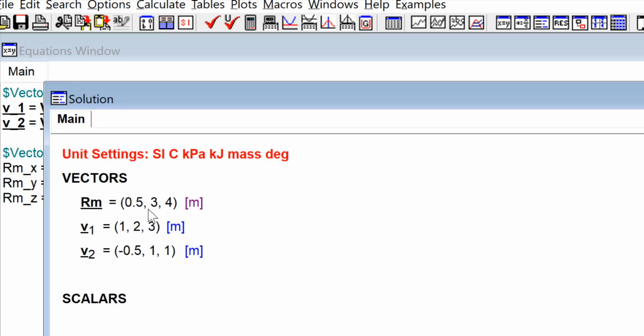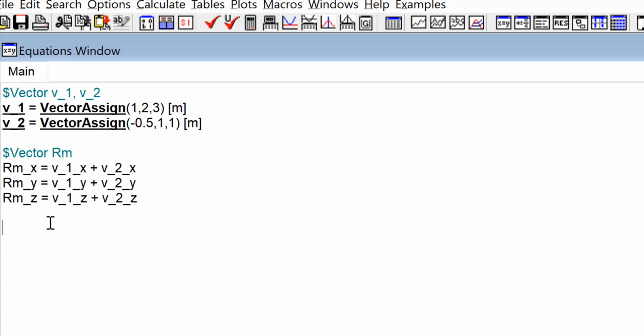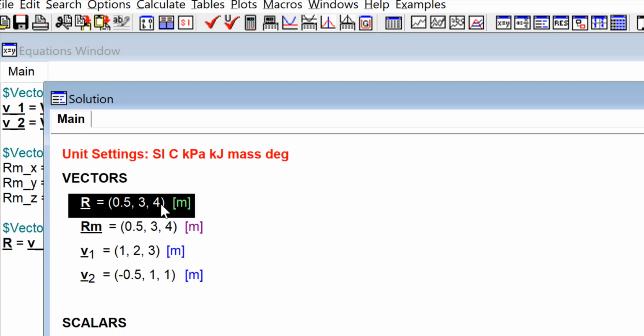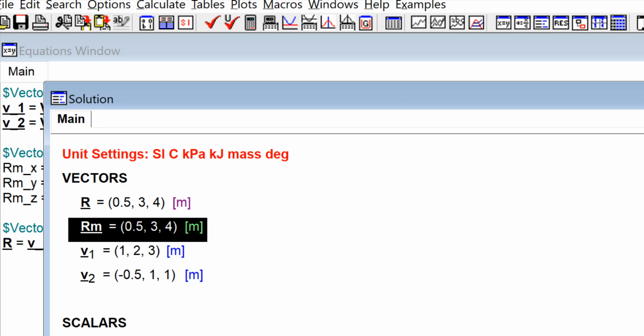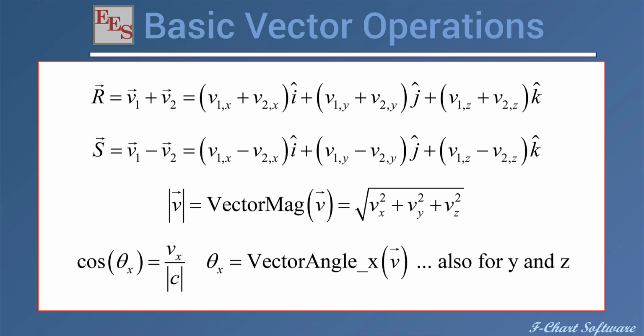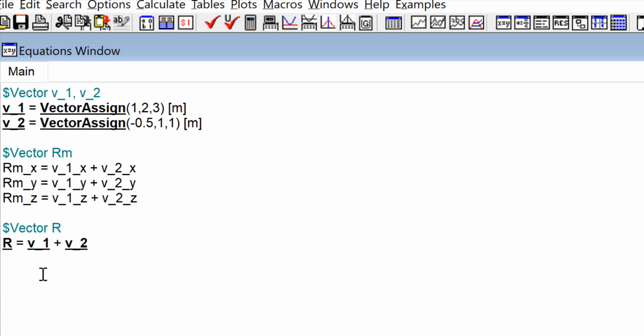EASE allows you to accomplish vector addition automatically by simply adding vector variable v1 to vector variable v2 as I've done here. And obviously the result is the same, it's just much easier to do it this way. Subtraction or multiplication by a constant and so on can all also be done in this way. The magnitude of a vector is obtained according to this equation, and this operation can also be accomplished automatically. In this case you would use the vector mag function, which I have demonstrated here.